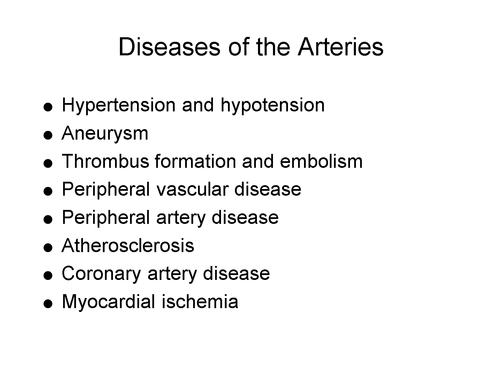Arterial diseases include a wide range of conditions such as hypertension, hypotension, aneurysms, thrombus formation, embolism, peripheral vascular disease, peripheral artery disease, atherosclerosis, and coronary artery disease. Each disorder uniquely affects blood flow and tissue perfusion. Proper diagnosis and intervention are essential to prevent serious outcomes like ischemia or infarction.